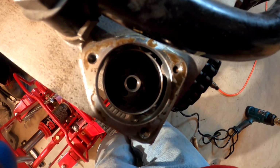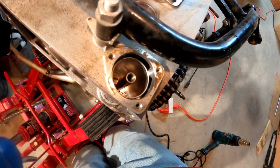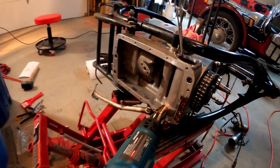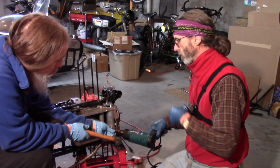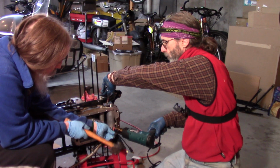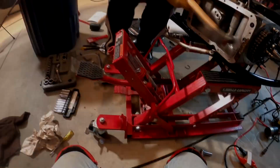So here's the original tube, which is shorter, and we're going to put a longer tube in. Outer tube and inner tube. Trying to get this canister out. It's a press fit. I'm heating the bottom, the casting. That's doing it.